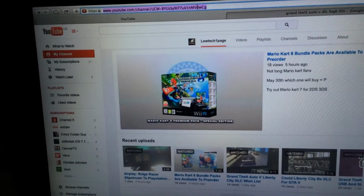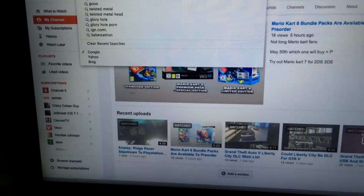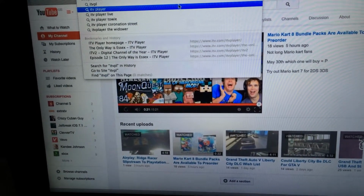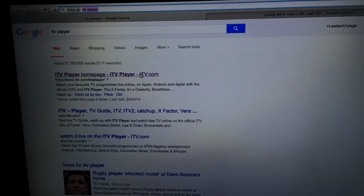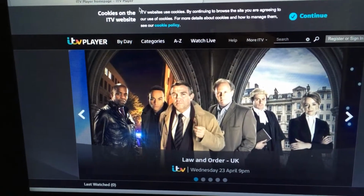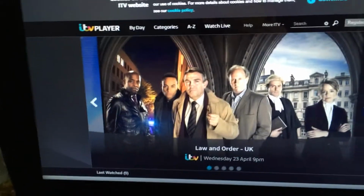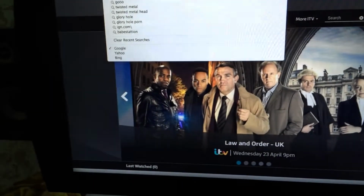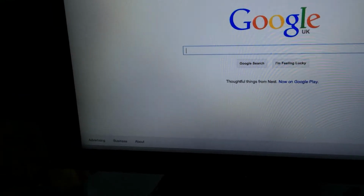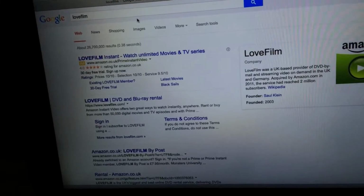I'm going to do something for the UK viewers out there, for ITV Player, is it? I'm not quite sure, let's Google it. I'm just going to show you the full experience, so you can watch all your latest programs or TV shows. For you people who have not got Netflix and think Apple TV just has Netflix, you could do this: put your Mac in and just put in I Love Films. It does work with Windows computers as well, so it's not just Mac, which is awesome for Microsoft owners out there.